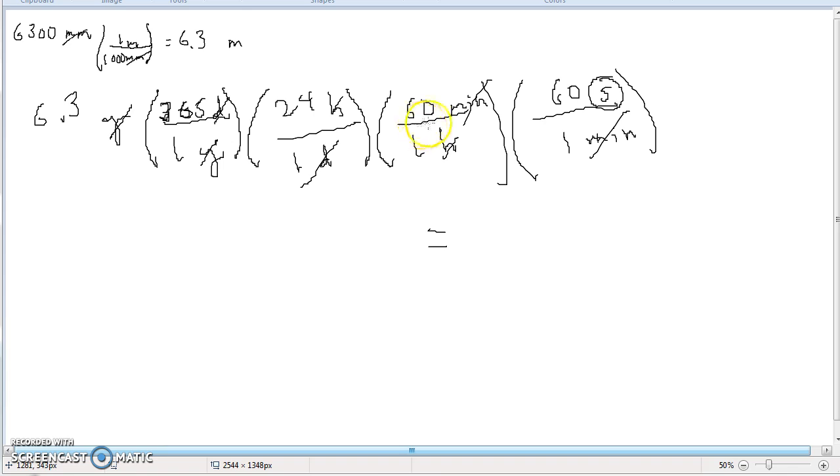Some people say that definitions are exact numbers, and so they have infinite significant figures. You can think of it any way you want, just don't count the significant figures. What we want to count is the significant figures right here in the given information, which is a measurement. So there are two significant figures there, and so 198 million becomes 200 million.